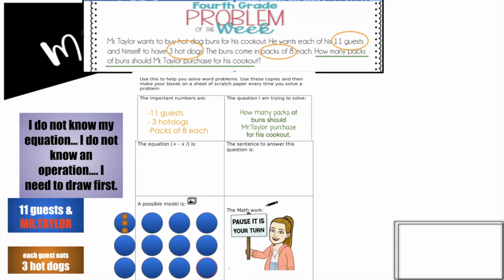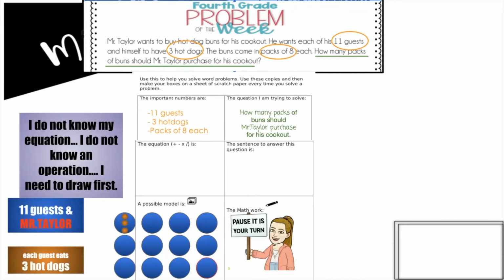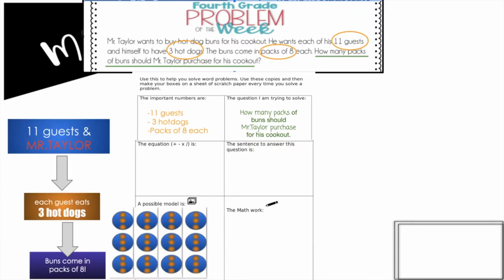So that being said, each guest is getting 3 hot dogs. That's what he's planning for. Now he's trying to get the buns for those hot dogs, those 3 hot dogs for each guest, and we have 12 circles, 12 people we're dealing with. So your model should say, okay, I got 3 for each of those 12 guests. Over here I just showed you there should be 3, but your model needs to represent that. So you need to have 3 hot dogs, however you want to do that in your model, because your model is yours. 12 guests, 3 hot dogs for each.